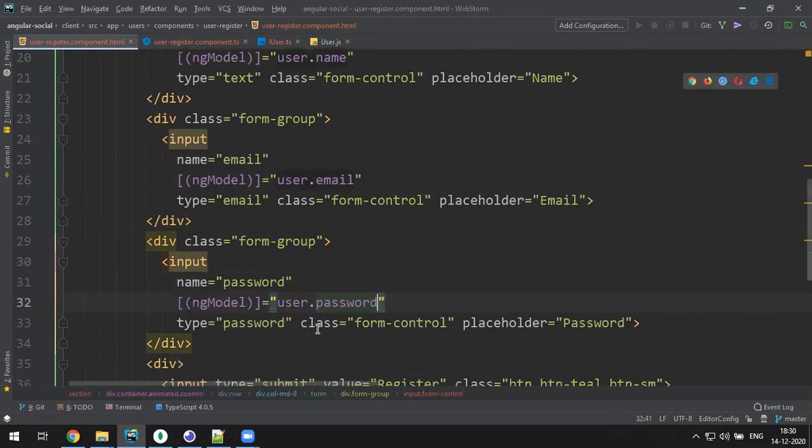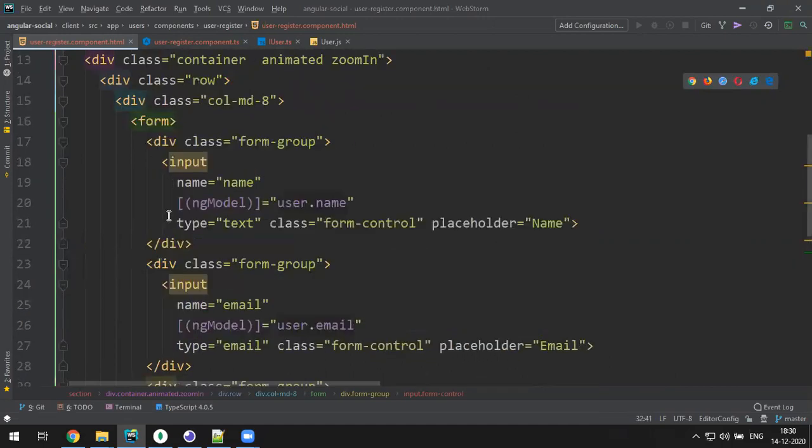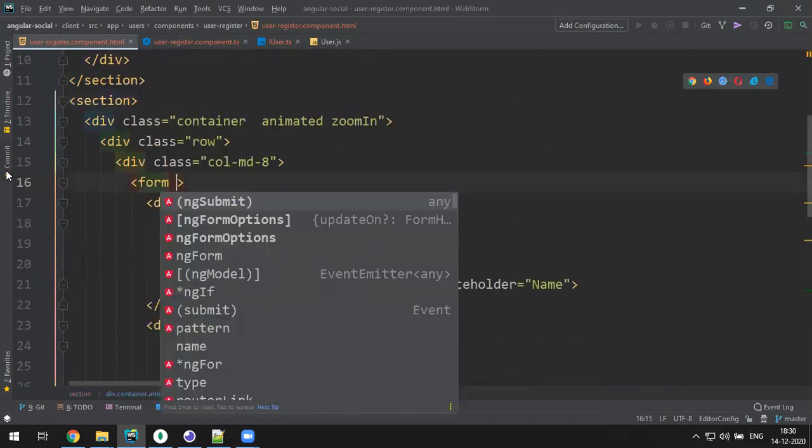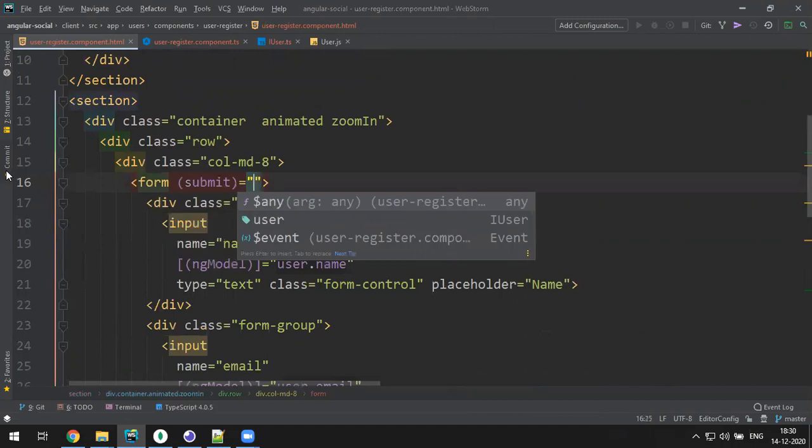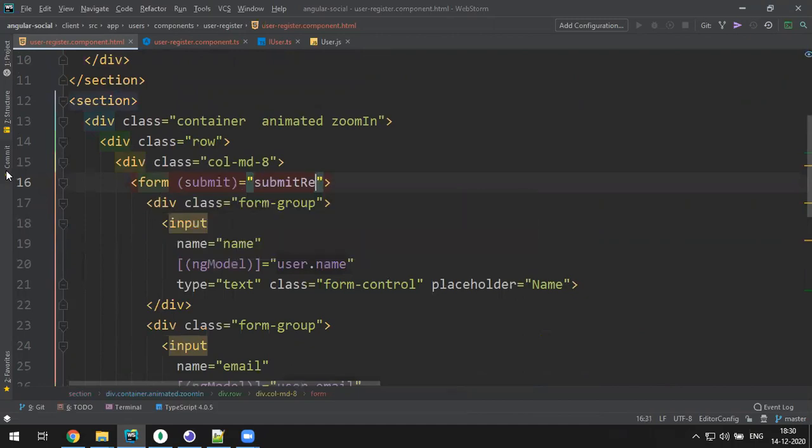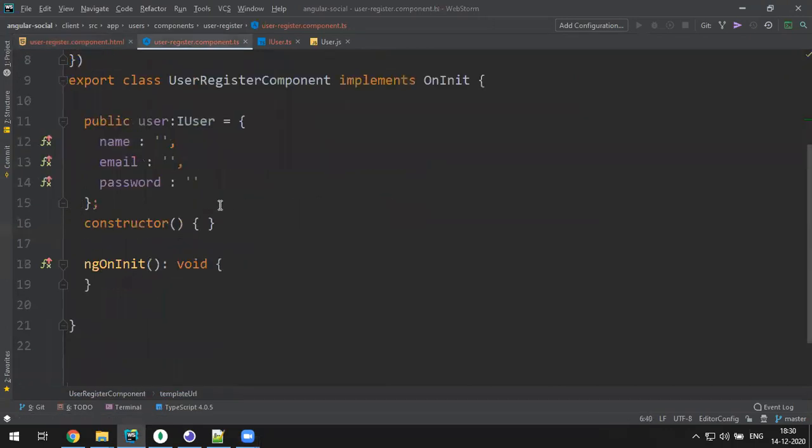Okay, fine. And let me submit the form. For submit, I'll say submitRegister, one method. Let me go here and create that. So public submitRegister. Here you have to dispatch an action to submit the data to the server. That we will do in a minute.